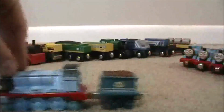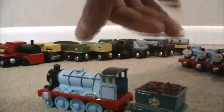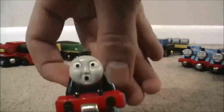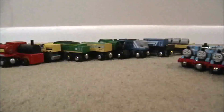They're going to go off screen. If you put, like, Gordon and the tender right there, I know it doesn't look that great, but if you did, look at that. That cab detailing is amazing. Look how it looks with the cab. That is great. I am sure that the Mattel items did not have that. But I might use that face for custom. Hint, hint. This is just a great item. I'm really happy to have that in my collection. Put that off to the side.